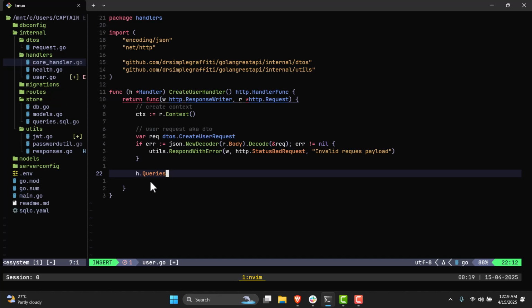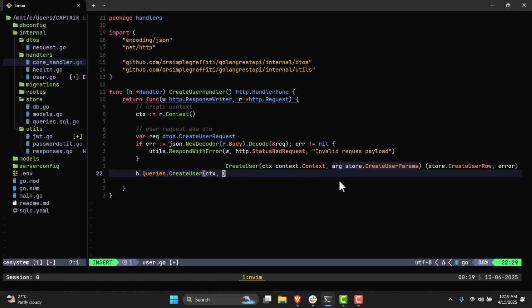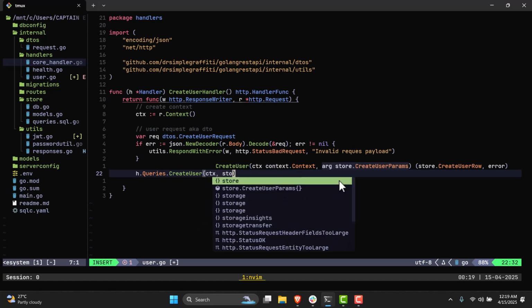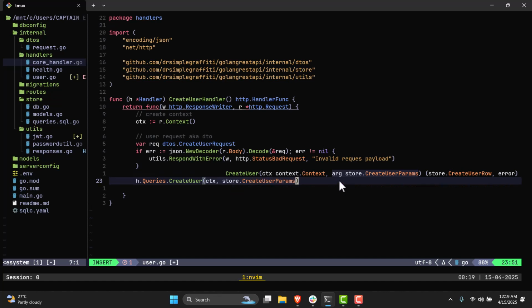So h.queries.create, you should have create user here, and create user is expecting this context that we created and an argument coming from the create user params that was created for us by SQLC. So let's pass in our context, ctx context, then the argument will now be store.CreateUserParams, like so.